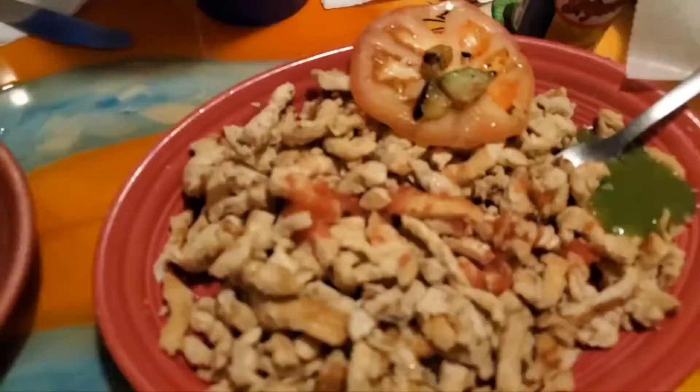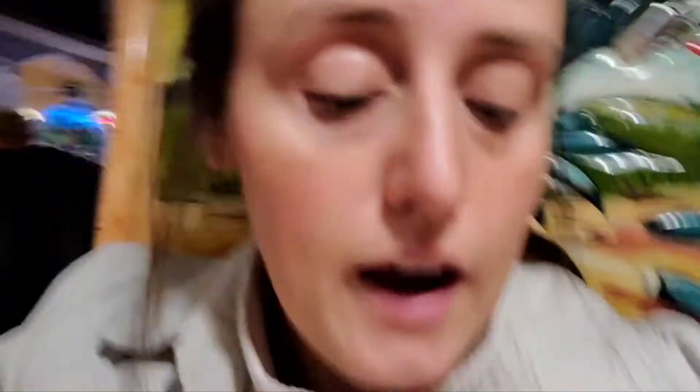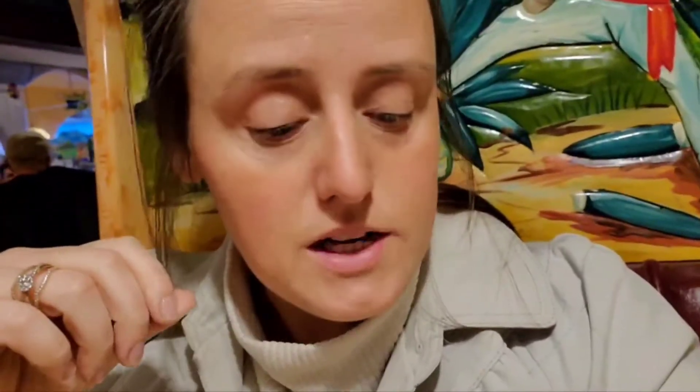My standard order used to be grilled chicken tacos and refried beans. I've been trying to do with less carbs, so I've been doing just the chicken with some salsa and the refried beans. I've gotten used to it and I found that I don't miss it as much. This is what I'm eating for lunch and I'm going to count probably four or five points for the refried beans.